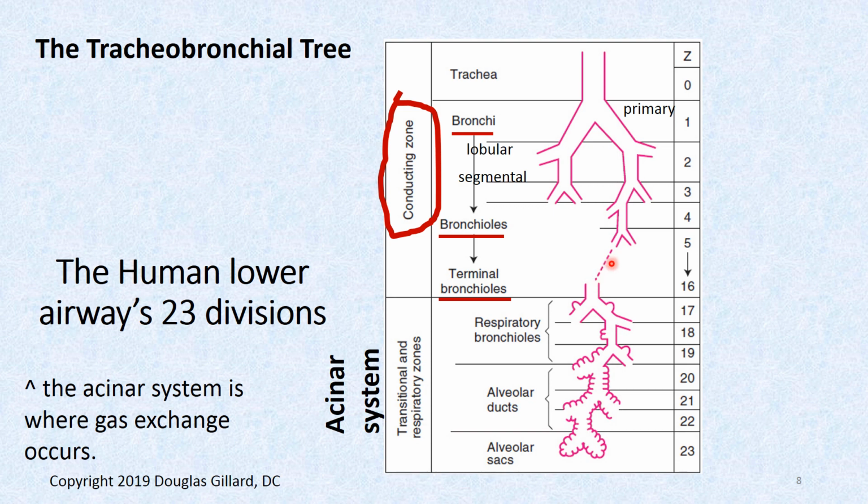Their job, this is just like the highway to get the molecules of oxygen into your alveoli or into your acinar system and to get the carbon dioxide breathed out. So they don't do much other than transport carbon dioxide and oxygen or air that you breathe. But once you get down to the last 3 kind of layers here, this is the acinar system, and they all have little sacs on them called alveoli. Even the respiratory bronchioles have a few alveoli hanging out on them. So a little bit of gas exchange even occurs within a bronchiole.